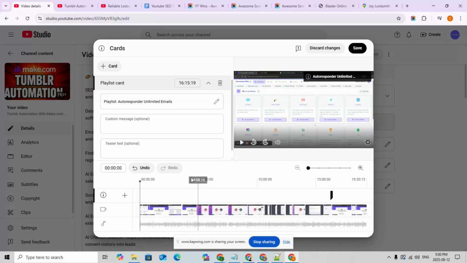But basically, you just want to make sure that viewers are watching all the way through, and then by the time they get to the end of the video, they're not just stopping and clicking away. They're going to have this playlist suggested. If they click through, that's going to open the playlist and then automatically cycle through all the videos inside the playlist. Additional watch time, additional engagement, additional videos watched, additional chances for liking and commenting and subscribing. And that kind of keeps the train going, essentially, in terms of the most important ranking factors for YouTube, which is that whole watch time engagement piece, in addition to the optimization, of course.